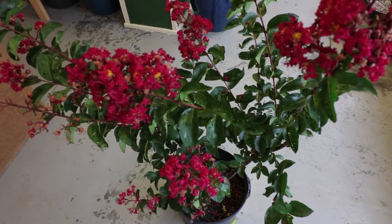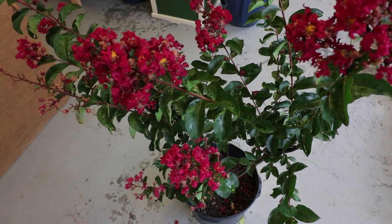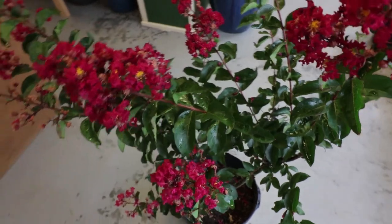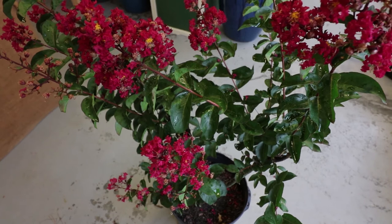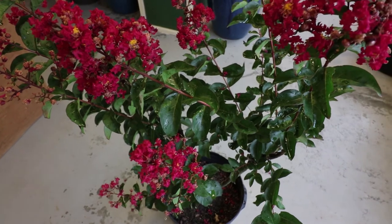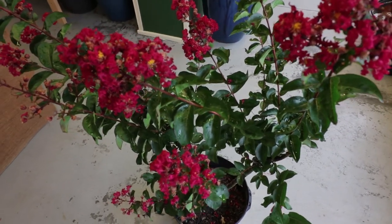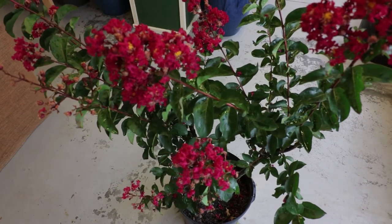Arapahoe is pretty disease resistant. The main pest we're going to have on crepe myrtles is a few chewing insects, and aphids are really our biggest problem. If the plant's in open space and you can get some wind across it, it probably won't be that big of an issue. If you get aphids on the flower buds and on the newest growth, you can get what's called sooty mold. A mold grows on the aphids' excrement later in the summer, and it can really make your crepe myrtle quite ugly — the leaves turn almost black, which obviously blocks out the sun and prevents the plant from feeding itself very well. So keep an eye on them in the spring; mid-spring is typically when you're going to see aphids, and you do need to control those because they can cause some problems later in the summer.